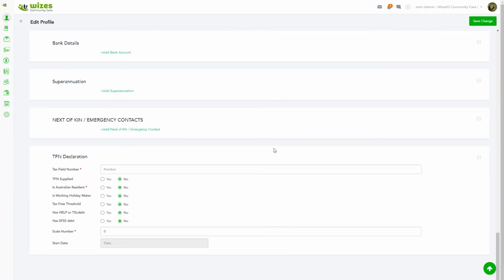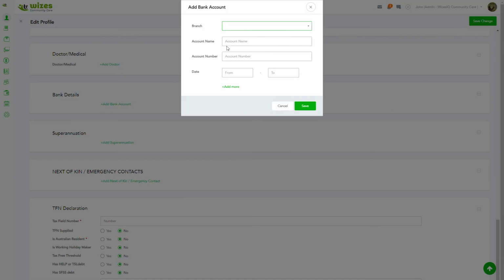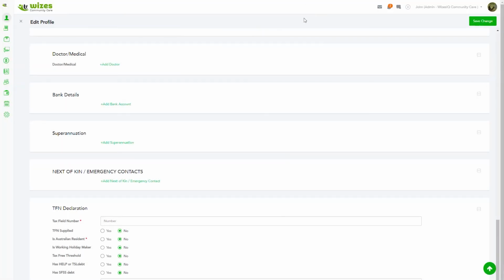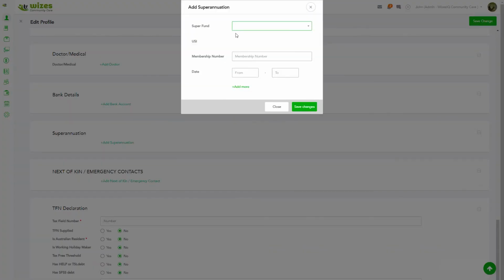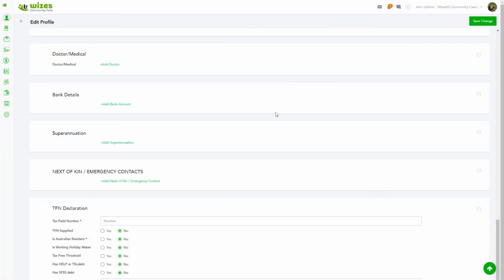So again, if we come down here, if I want to add a bank account, I select from my validated list of bank accounts. So this is where we're using the bank account settings. Likewise, I add their super fund, and this is where I can select the super fund and capture the detail and attach the right super fund to the contractor. So those are the base settings required.